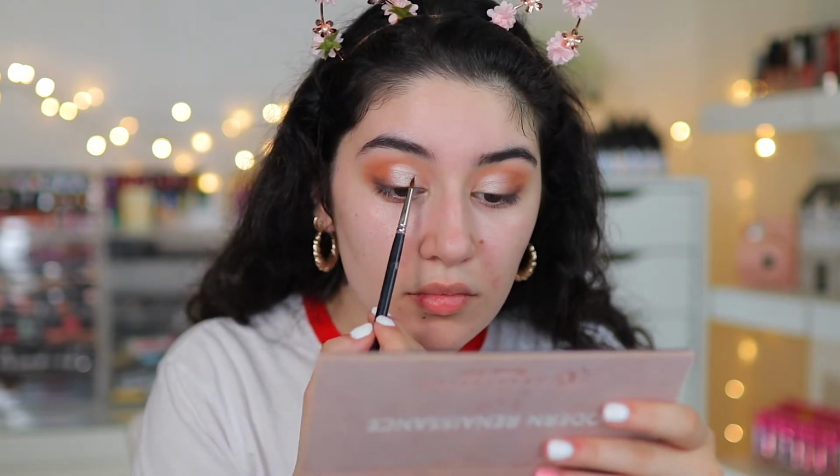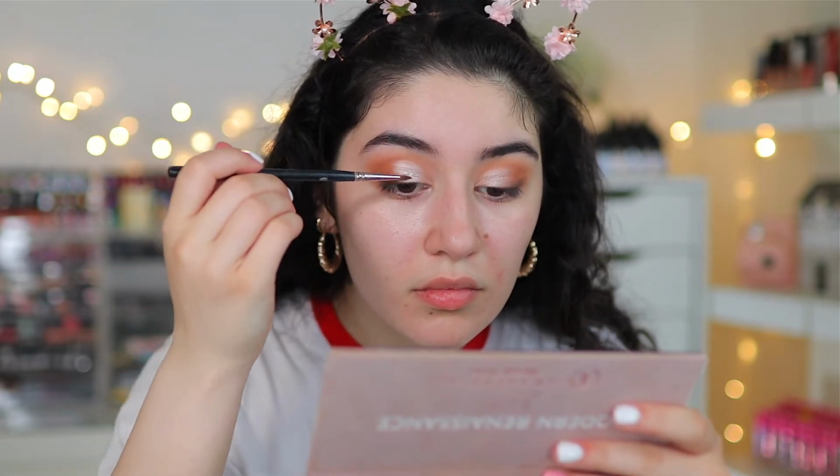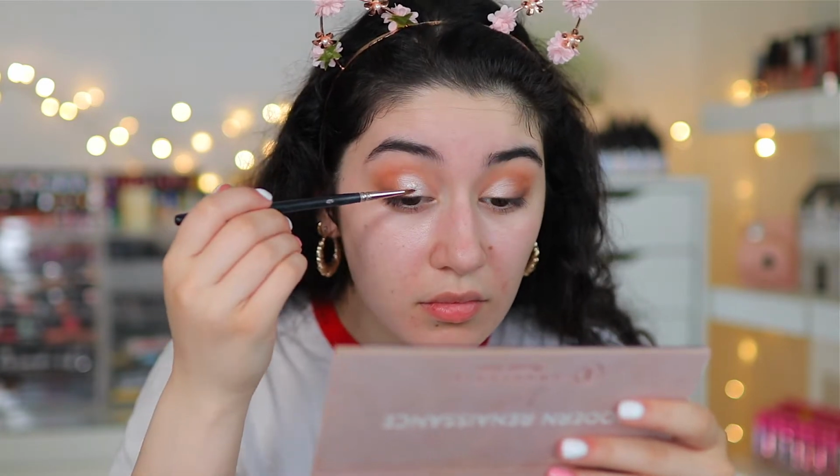It is like a flaky glitter product, so just be careful with it. So I'm just basically applying this straight on top of the lid, and you can see the difference. It just adds a nice little sparkle, a nice little touch.